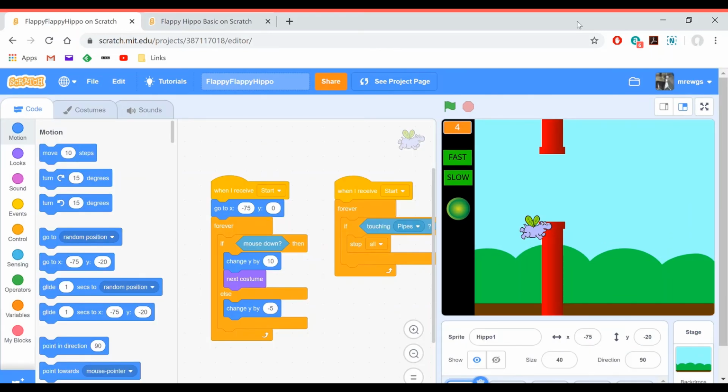When you're happy with your game, the final thing that I want you to do is share it as you've shared your projects before, but I've created a new studio that you've got access to for all classes that are working on this project called Your Flappy Game. So share it into that studio and I'll be able to have a look at it, but more importantly, play your game. So I hope you enjoyed the video, and more importantly, I hope you enjoy working on this project and making a Flappy game.